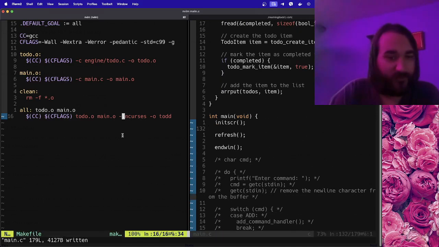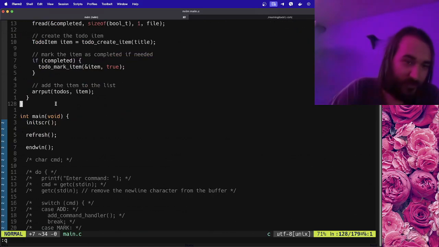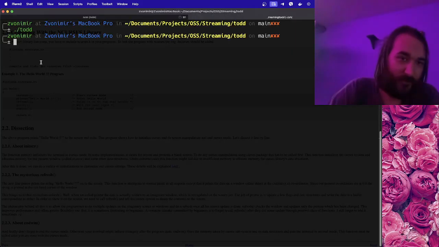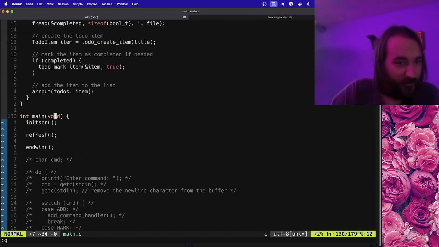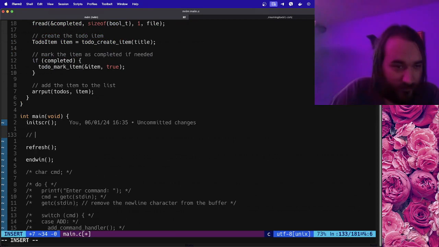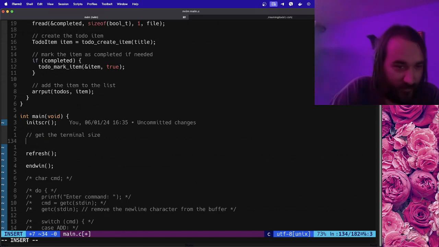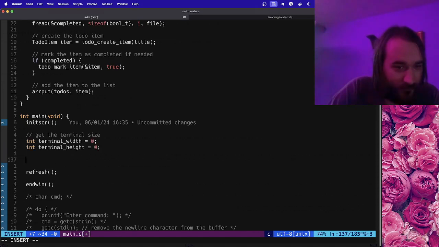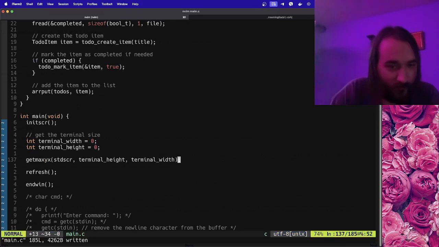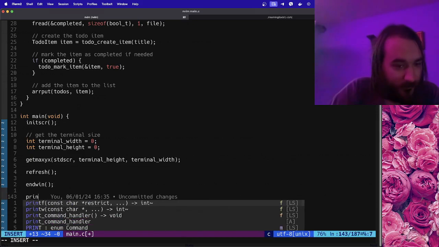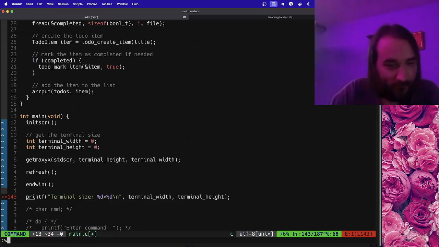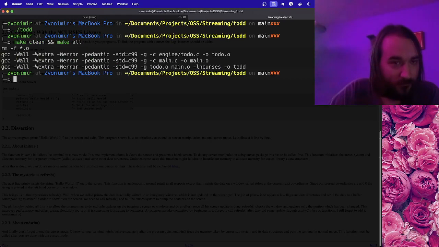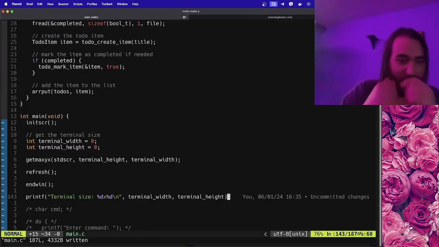So first things first. Let's draw a little bar over the entire screen. So is there like a way to get the terminal size? Okay, cool, it is.